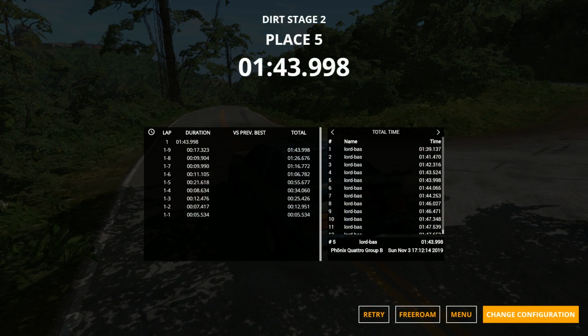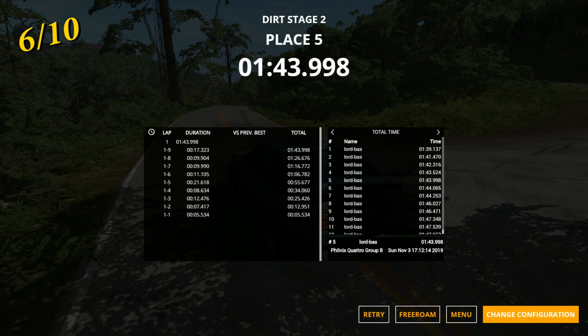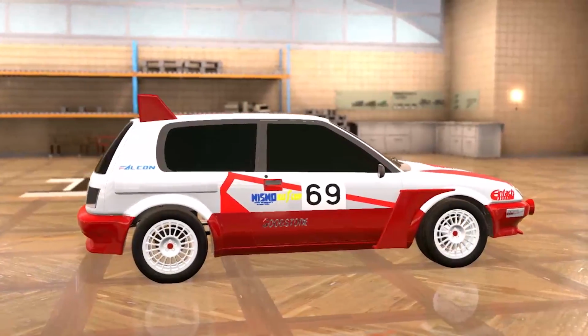Alright, so it's 1 minute 43.998, which is absolutely actually awesome. Really good. Now, I'll have to say the engine felt really laggy. I think there is a massive turbo on the engine. Also, this type of differentials makes this thing understeer hard, which is not really what you want in a rally car. But in general, I love it. Nice work, my friend, indeed.